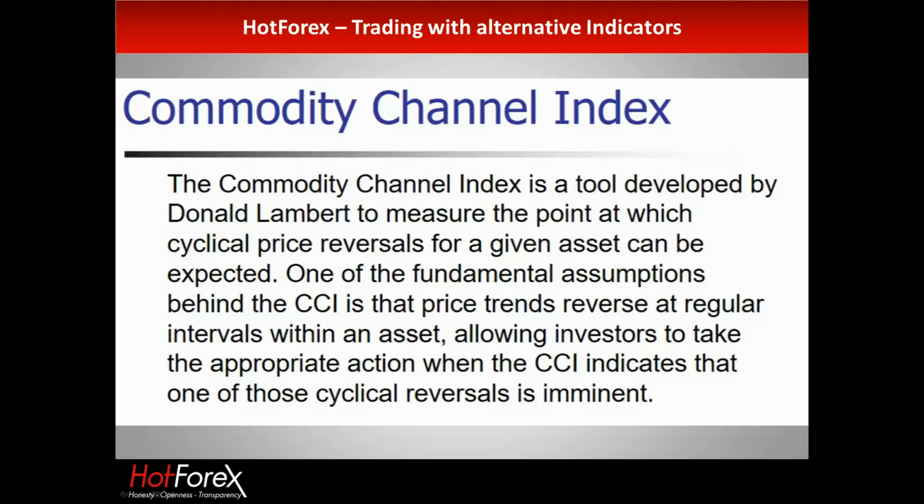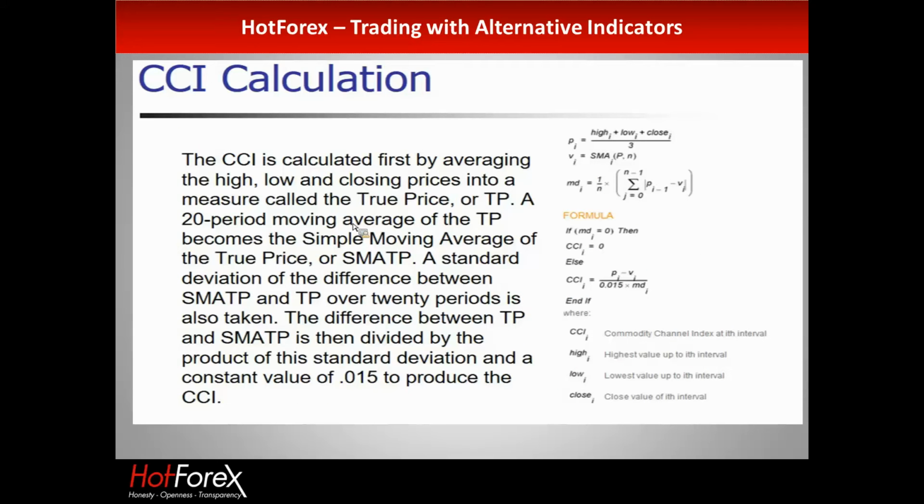Okay, so we're looking for these repetitions and these cycles, or the reversals within these waves. It's calculated, and it's a bit of a mouthful when we look at how it's worked out. They talk about true price, and they typically use the 20 period moving average. So we get a line that looks like a simple moving average line. It's looking at the high, the low, and the closing price, the true price, they call it. But these days we don't need to know all this sort of detail. We just click it on our chart, and it pops up typically as a moving average line on our chart. Okay, so CCI, that's how it's put together and that's how it's calculated.